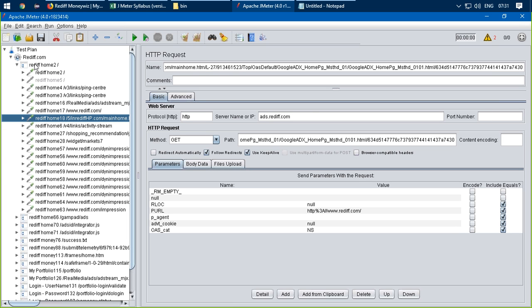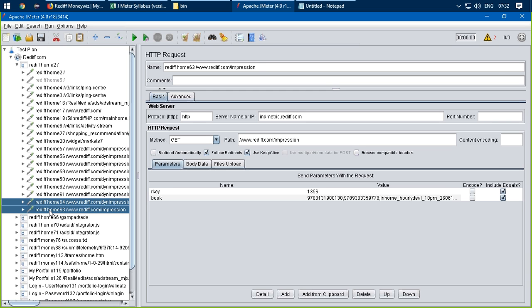Okay, so over here if you see that this request has been generated to ads.rediff.com, this is the path, and it is containing some information, say location from where it has been redirected. If it was redirected from Google, it would be showing google.com over here. So these are the things they are capturing. So over here we don't need these things right now. So what I will be doing is that I will be disabling all these things.